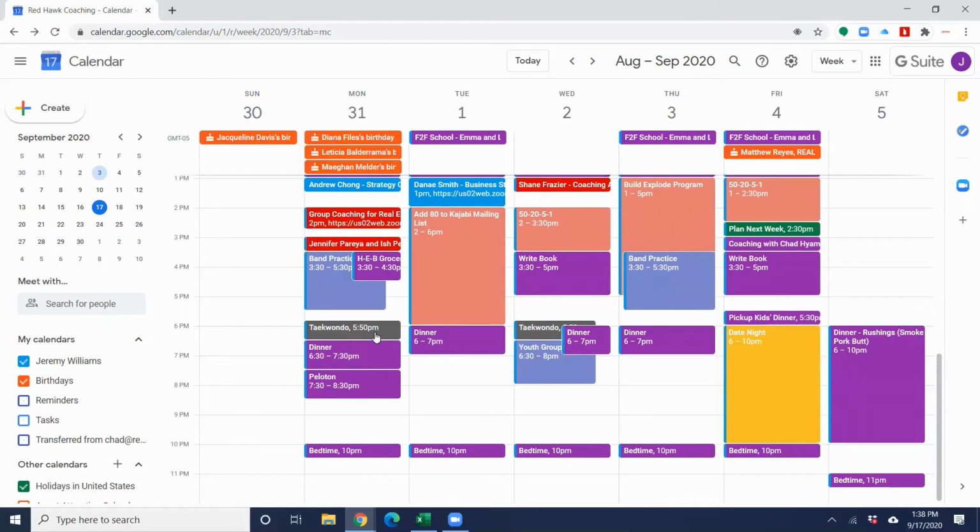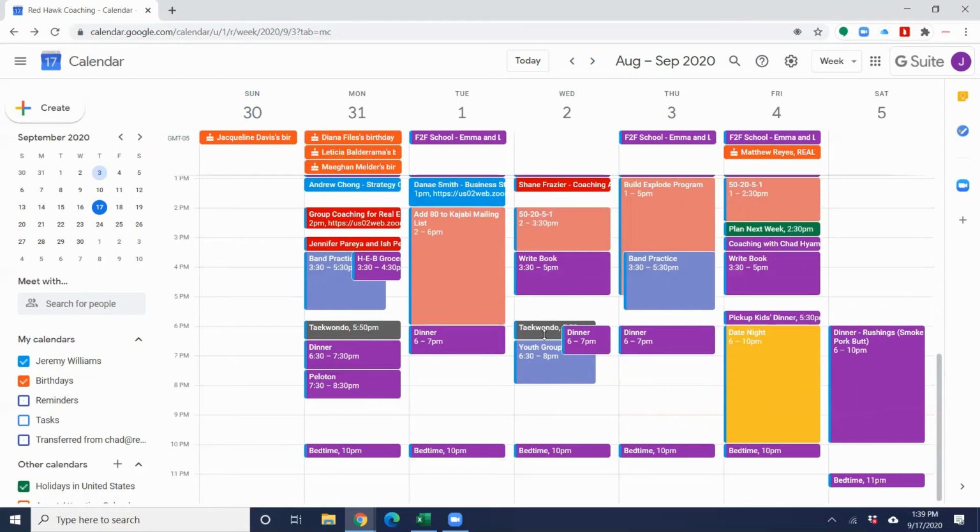I've got a different color that's representative of my son, the activities that he does. And I've got a color for my daughter and the activities that she participates in. I come from a family where my wife and I both work full-time jobs. And so, being able to know where my kids are is pretty important. And so I use different colors to identify them and also know where I'm at.